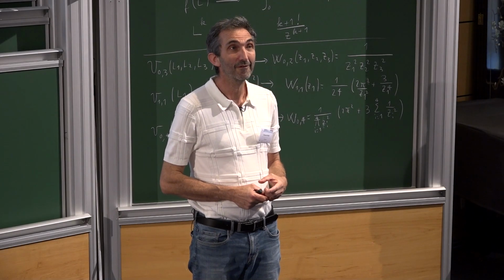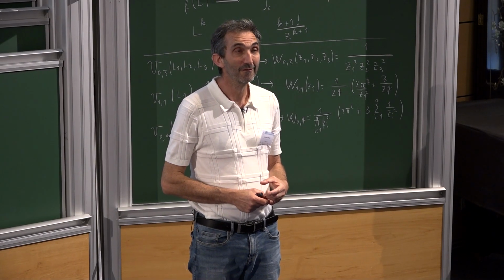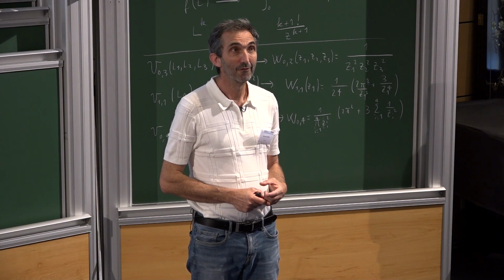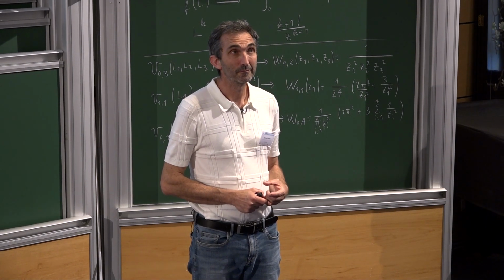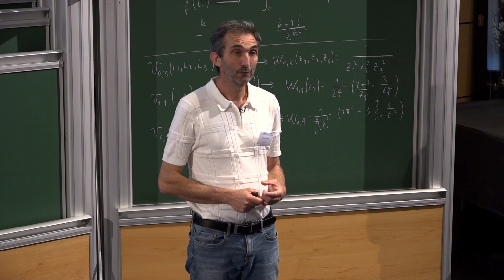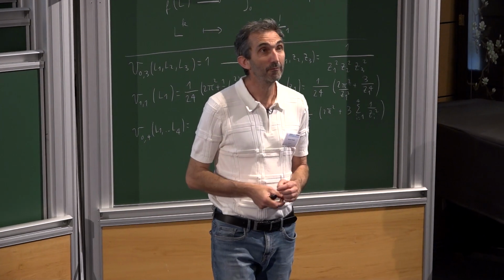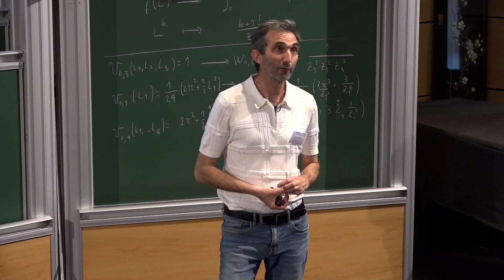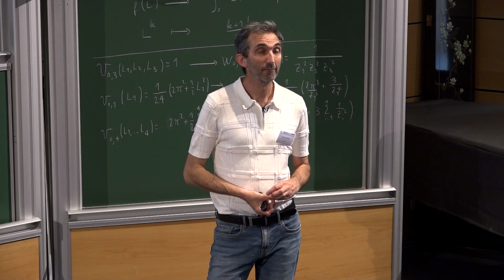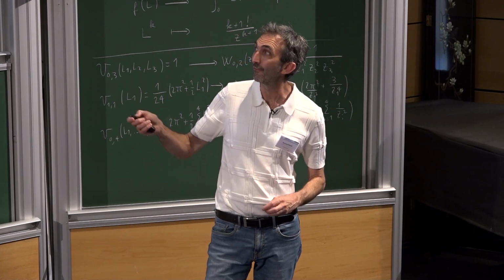In that case, you are not changing the topology of the space, right? So you get correlation functions in, for example, flat space. You can choose your space. Okay, good. It would work for every Riemann surface. Thank you. And this is why it's related to Hitchin systems, by the way.